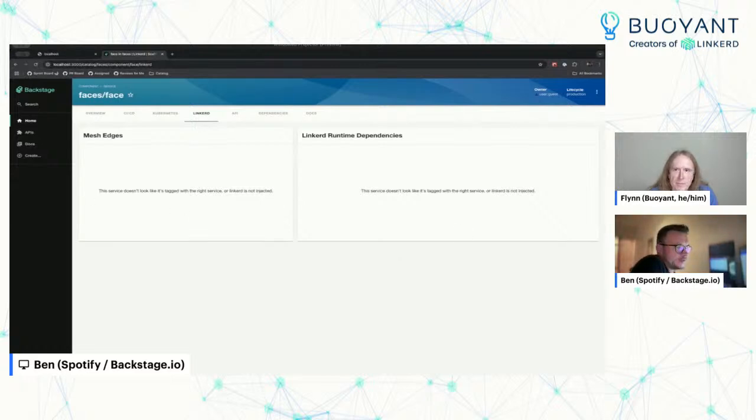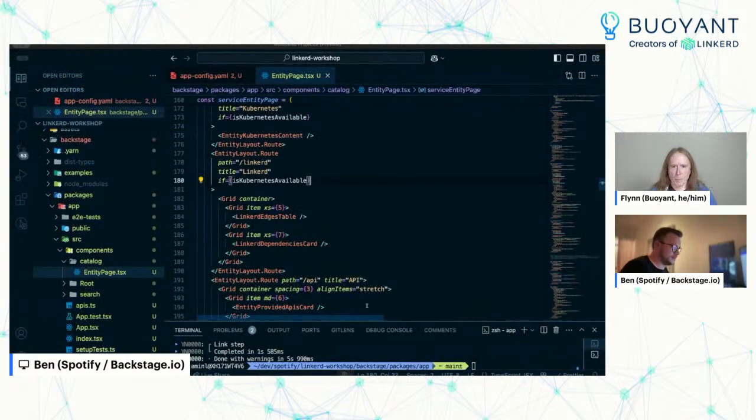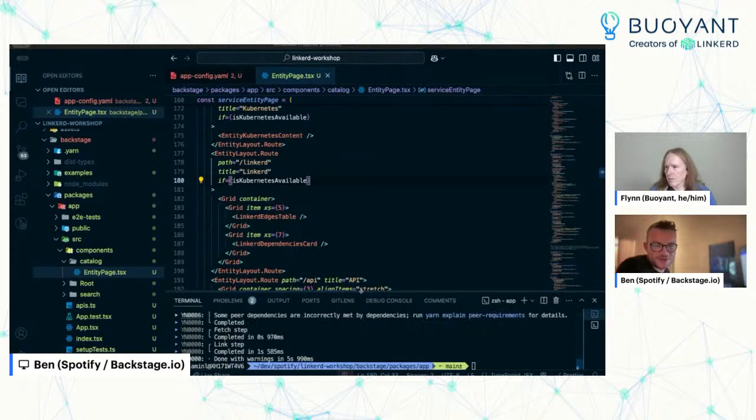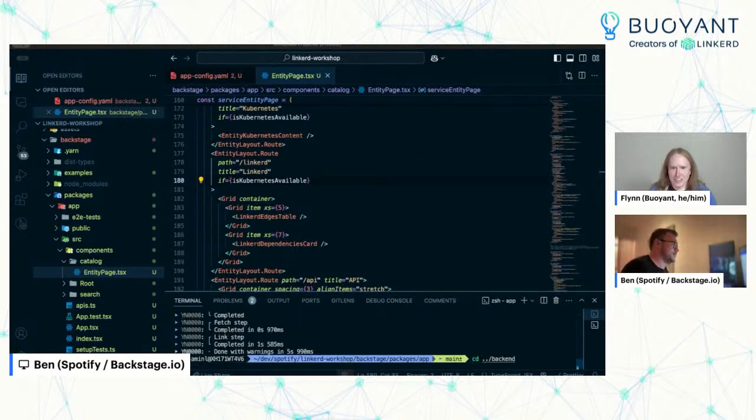So let's head back to the backend and configure the Linkerd backend. Let's pop back to the editor so you can all see it. Yeah, there we go. I'm getting the hang of this OBS thing. It's good. OBS is great, and it gets even greater when you have little hardware buttons to switch scenes. Like I need a little launch pad or something like that.